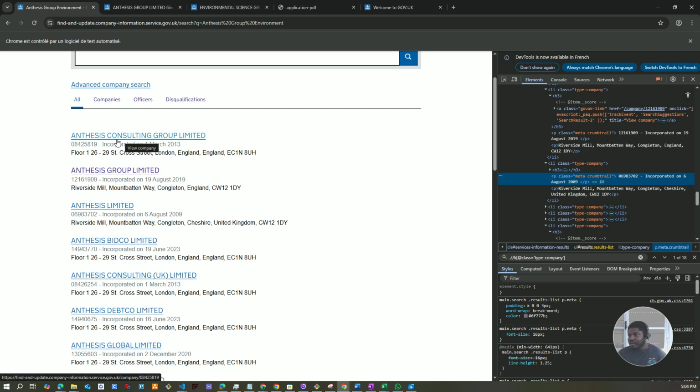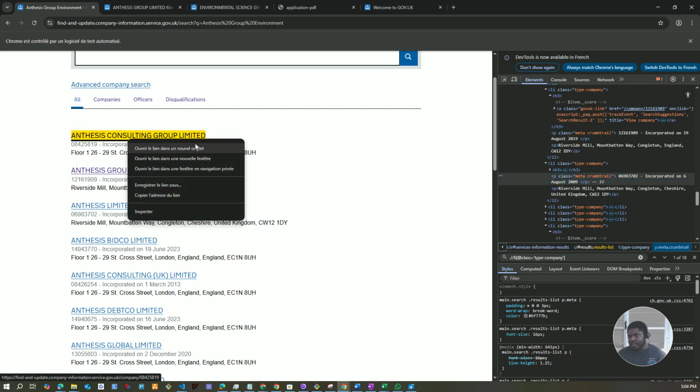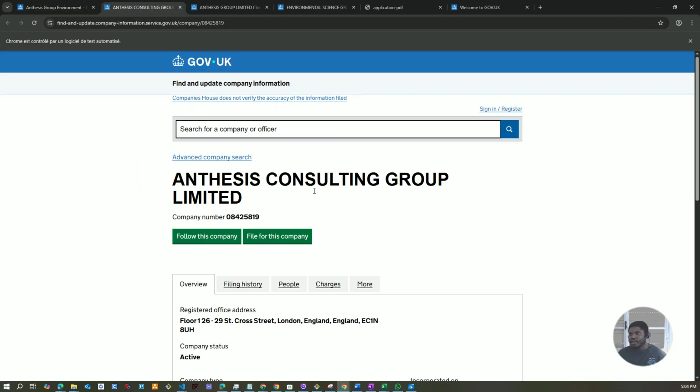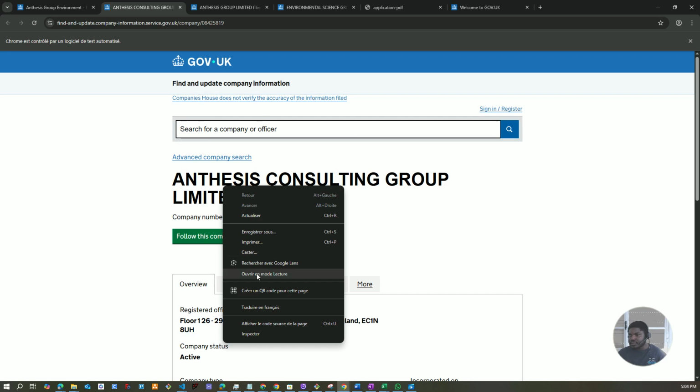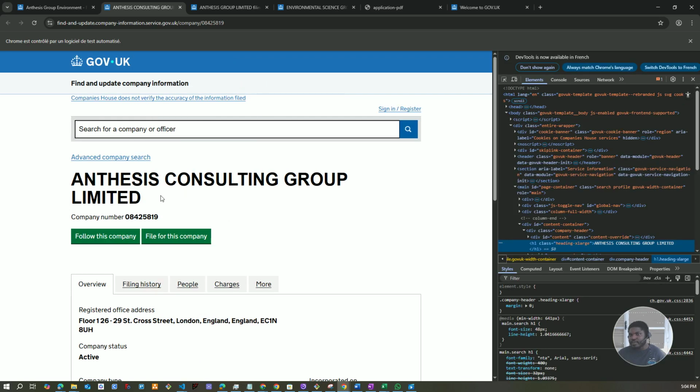Or we can also first locate the URL, and once we locate the URL to the company, we apply the click, and we can try this element to get the name like this.